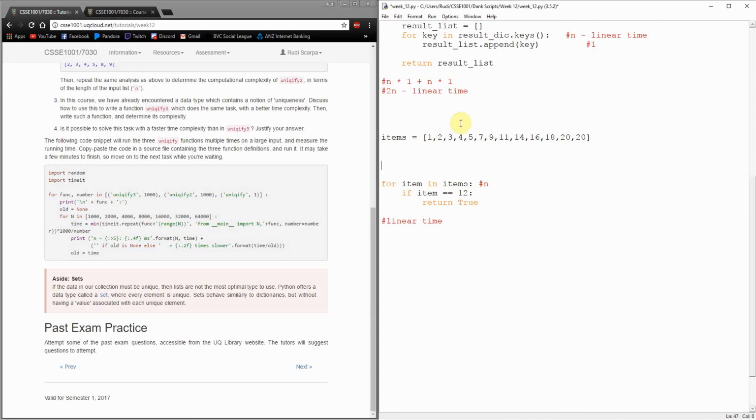But if we think about this thing here, it's actually a logarithmic equation because we're halving it every single time. If the size of my list doubles, right? Let's say I go from 1 million elements to 2 million elements. This algorithm here, where I'm halving everything, is almost going to be unaffected, right? Because it's literally just one extra split that it has to do.